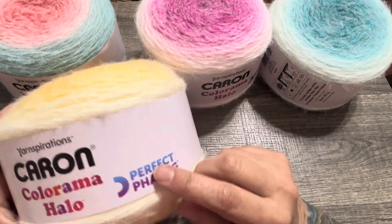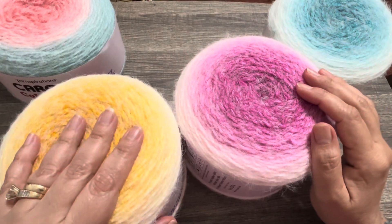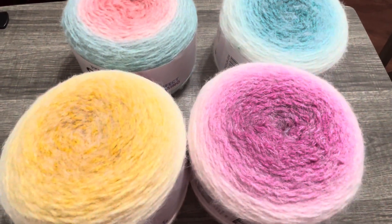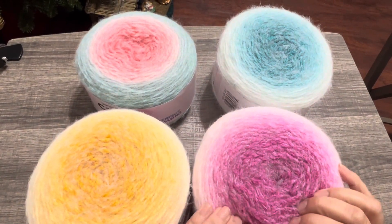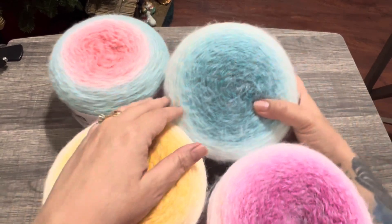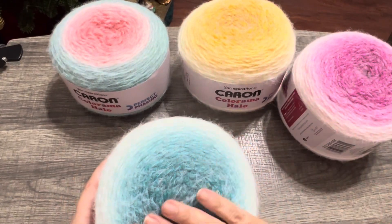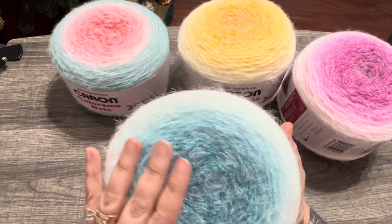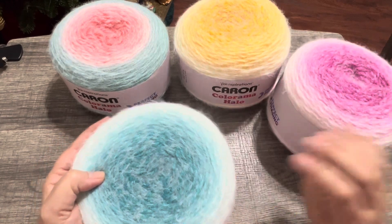Look — it is the perfect phasing of colors, my gosh. I wonder if I should make something with one because I have two of each color. I just put the four here because why am I going to put all the multiples here? Maybe a scarf, because the phasing would just be so perfect. I really love this one though. I'm a winter person and this reminds me of like an icicle. I like this a lot. And I have a friend who loves pink, so I might make her something with this.